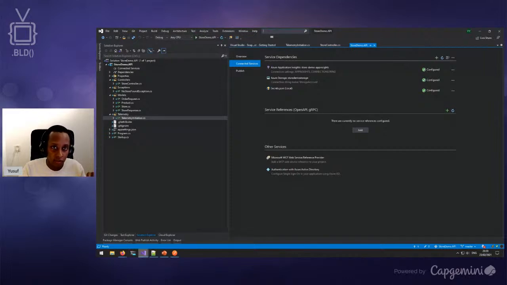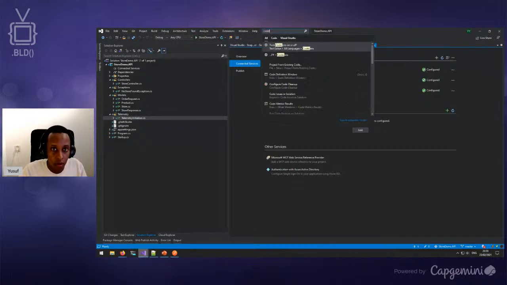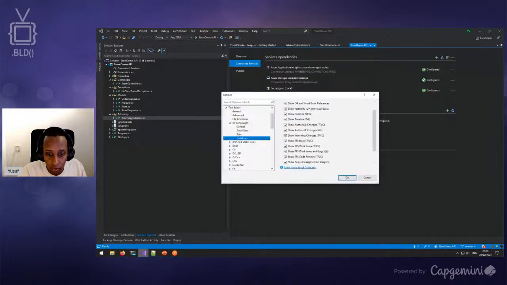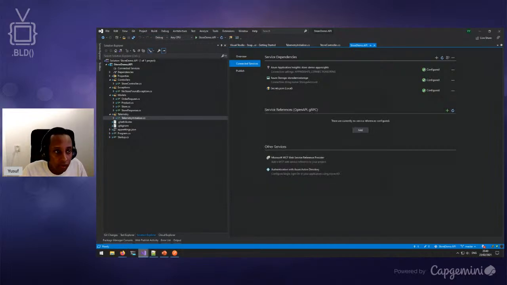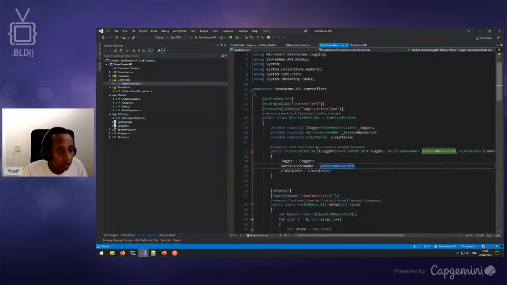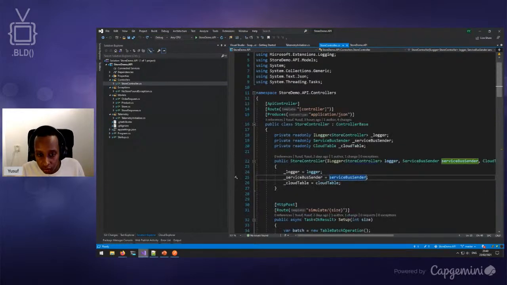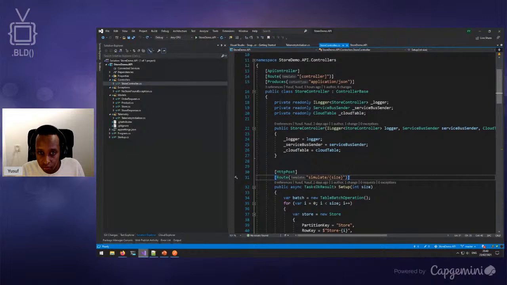And if you have CodeLens enabled, and you enable show IntelliTrace, then the great thing within Visual Studio and Application Insights is you can see here. It takes a minute to load.